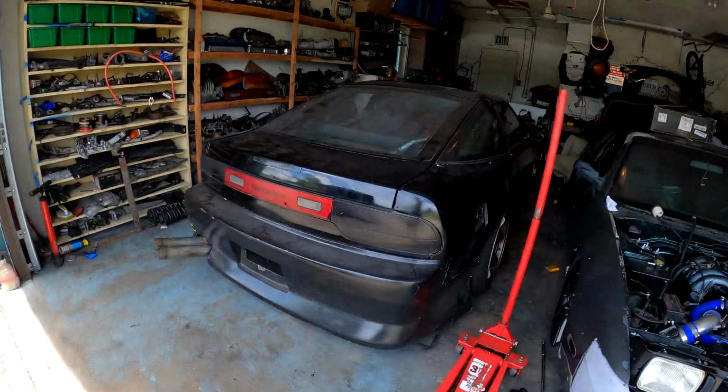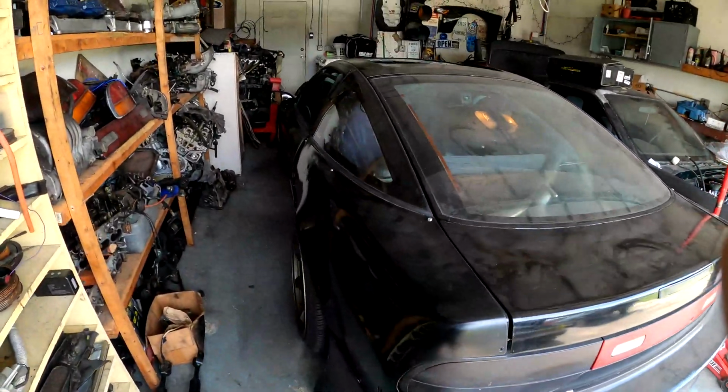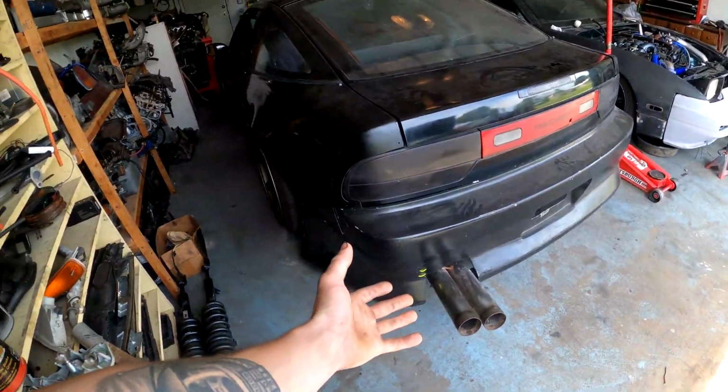Alright, so the VQ240 is home. I need to get a couple driving clips of it for you guys because my camera died yesterday and I wasn't able to drive it.